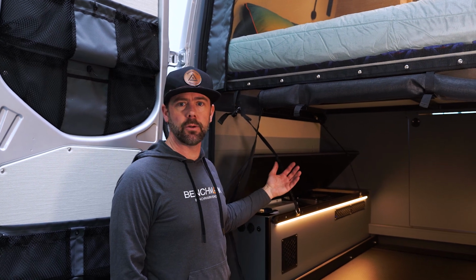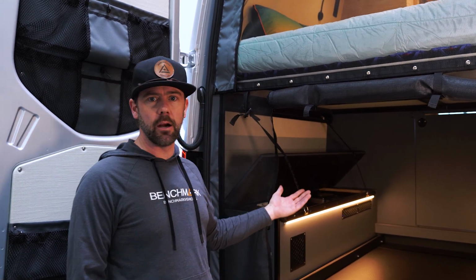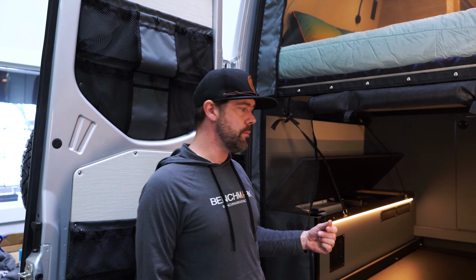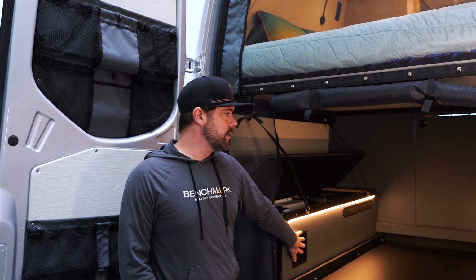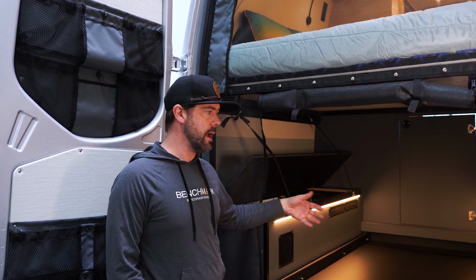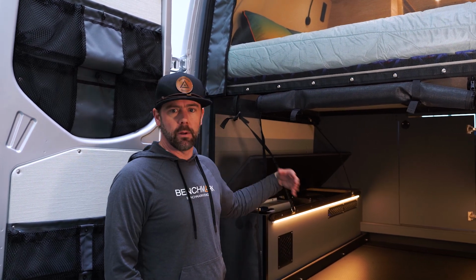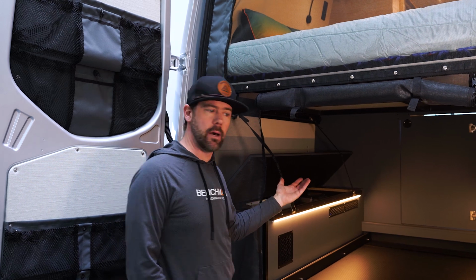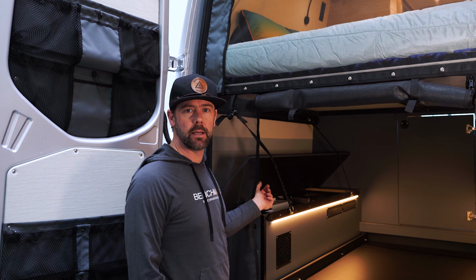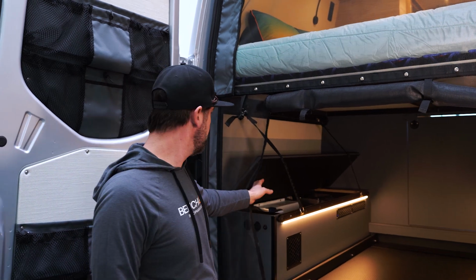We have all these electrical components that generate a fair amount of heat, especially when you're charging off shore power. That's probably the most demanding on the system. We have ventilated fans in here that kick on with a thermostat and bring air through, with vents in the front. We're conscientious about passive airflow within the systems cases to cool everything down, and that's standard in every build we do.